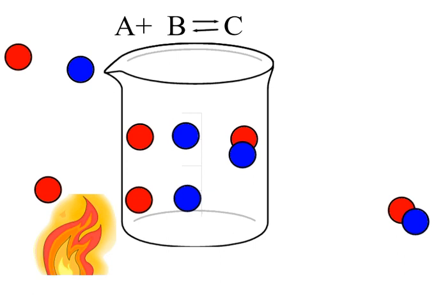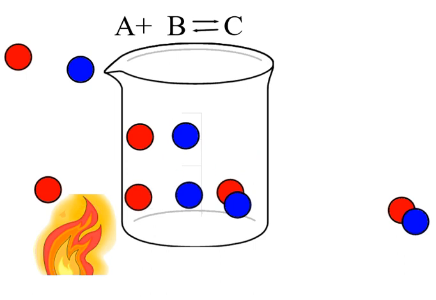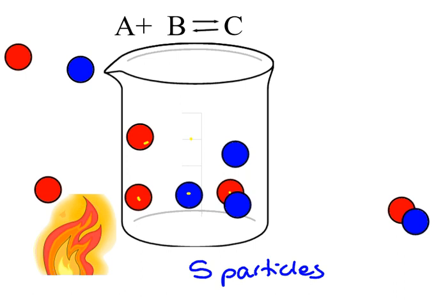So again, I've set this up as an equilibrium where 2 A's and 2 B's are reacting to make 1 C, and I've decided this is going to be my equilibrium position. So again, this reaction continues; every time one product's made, another one breaks down to reform reactants. So the numbers stay constant. If we take a look at this situation, you'll notice that there are 5 particles here. We've got 1, 2, 3, 4, 5 particles of gas putting pressure on this container. And we know that it's putting pressure because these things are all bouncing around in the container. They're hitting the walls, and that's what's causing the pressure.